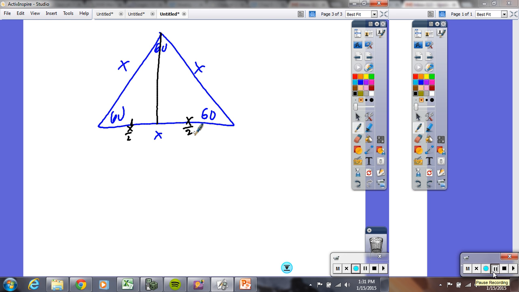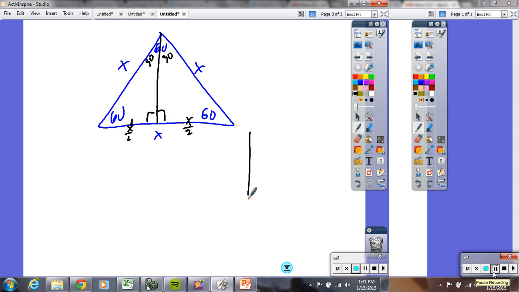What a perpendicular bisector does as well is it cuts this angle in half. So instead of him being 60, this is now 30 and 30. And what does the definition of perpendicular mean? The two lines intersect at a 90-degree angle. Okay? Notice, you guys see the 30, 60, 90 triangle.